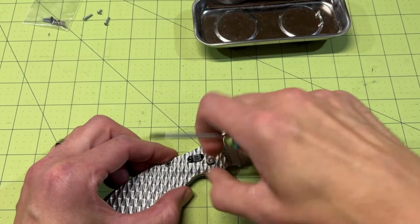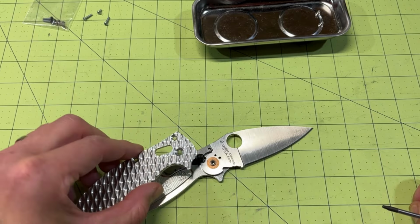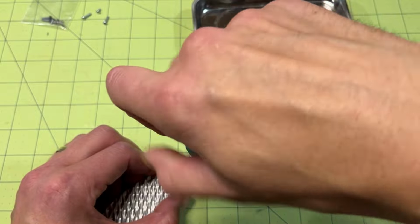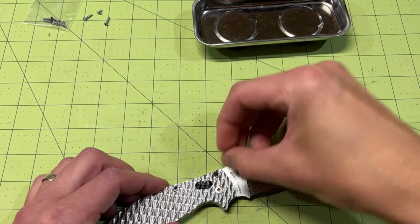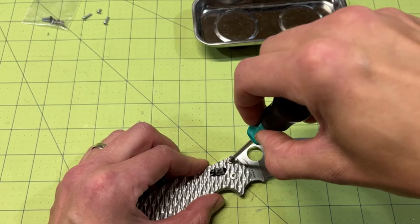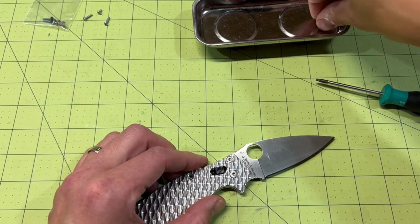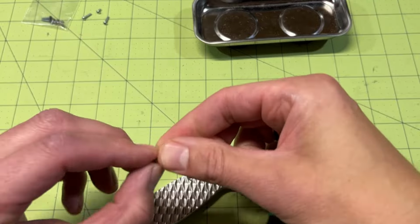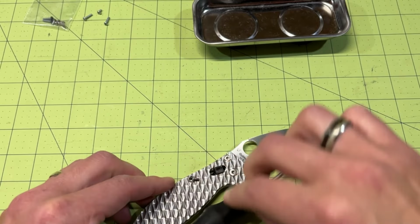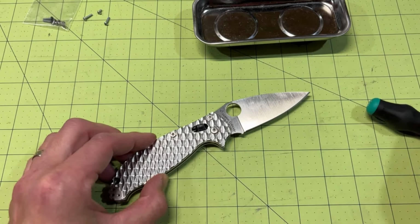And now I'm second guessing that I have that bronze washer on there. You saw it. Okay, there we go. Get a couple of these screws in. Again, we're just getting them threaded in, but we're not cinching anything down just yet. Making sure that there is a little bit of wiggle room as we put this together.